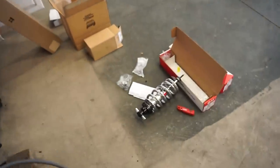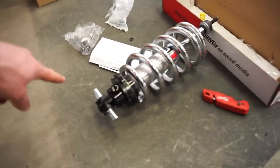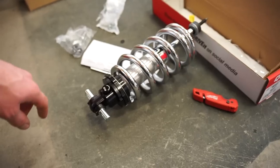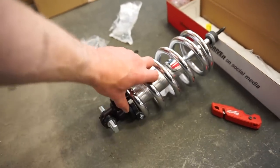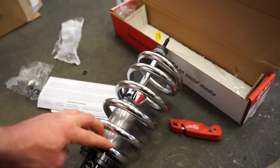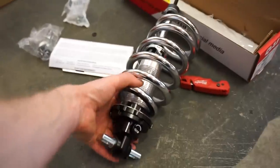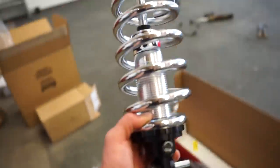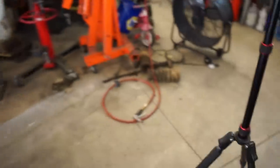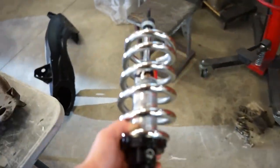Also, I got the coilovers in. These are actually QA1 coilovers for like a 1969 Camaro. You can see it's a 2.5-inch spring on the bottom, necked down for the coilover. And then the top is the same as the factory Toyota, which is 3.5. These actually are an 8-inch spring, factory spring right there is about 13 inches. So it's about 5 inches lower.